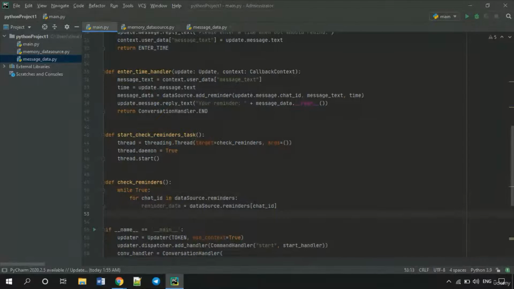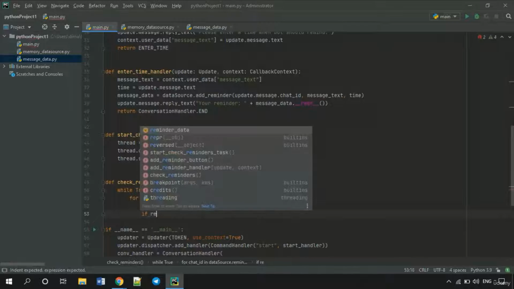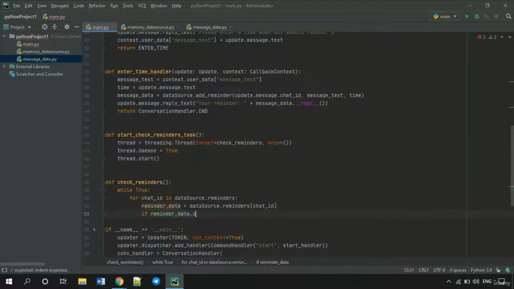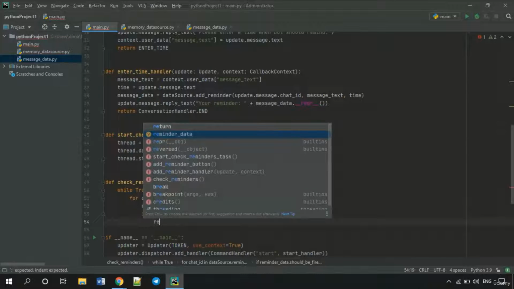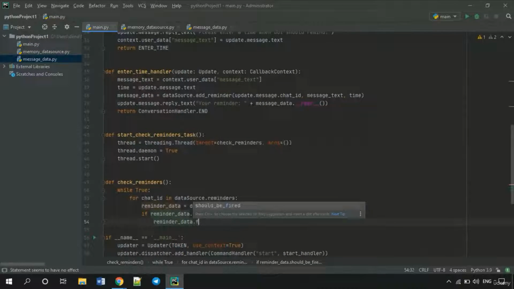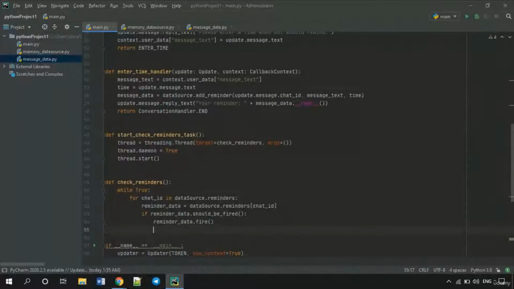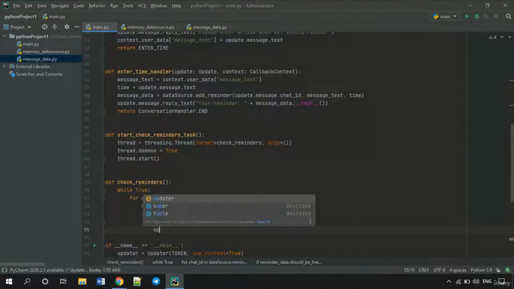And then let's check if a reminder should be fired, and accordingly, if it's true, then we will fire it and the message will be sent to the user. So let's do it. First, let's fire the reminder, and after that, let's send the message.